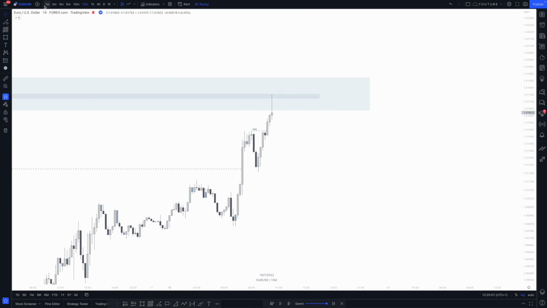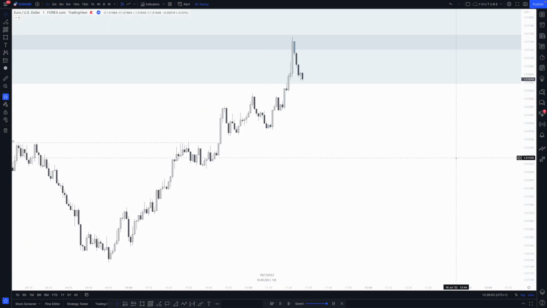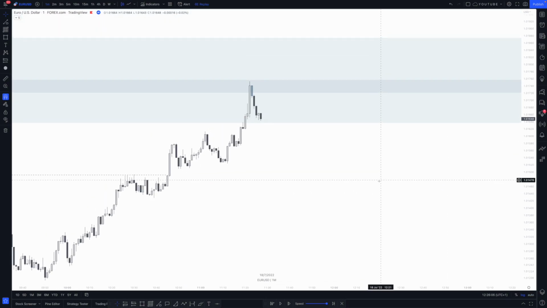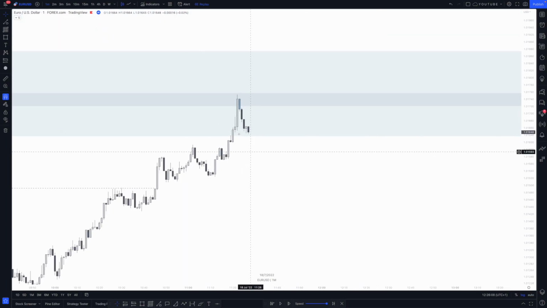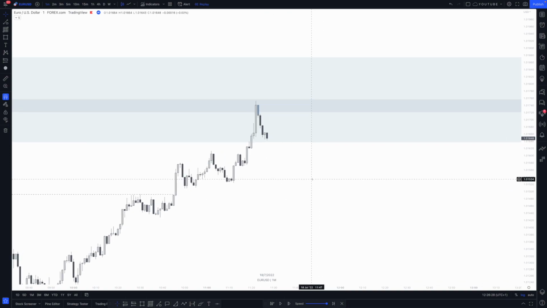So that's the overall trade idea, and that's what I was looking at when I was looking to get involved in the market. So what I'm going to do now is drop down onto the 1 minute. As you can see, this is what I was seeing on the 1 minute. We've come up, we've come down, and we've got sort of a V-shaped recovery. If you've learnt from Phantom or Photon, etc., you will know what a V-shaped recovery is, because that's used heavily in their trade plans. But for me personally, it's not something I really look at that much. It's an added confluence for sure, but it's not a written rule in my trade plan.